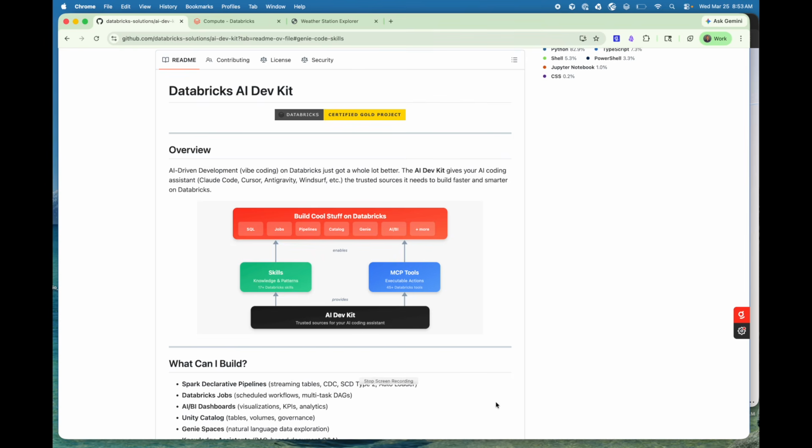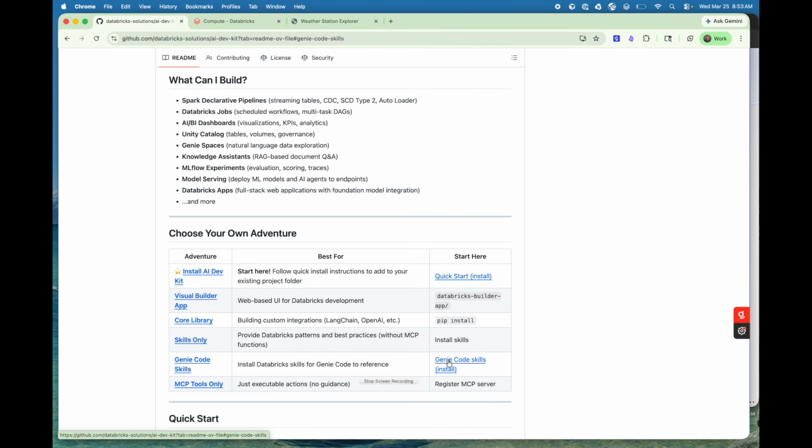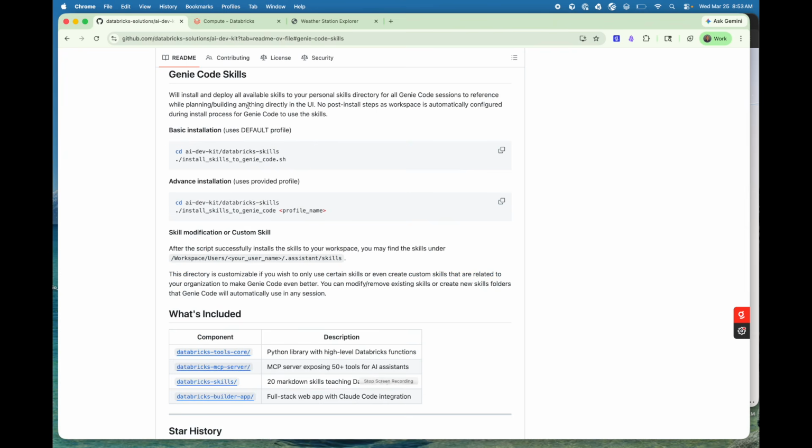So Databricks has this dev kit. I think a lot of folks have seen this. Within the dev kit, we actually have some instructions on leveraging these within Genie Code, which is the Databricks agentic assistant itself. There are instructions on how you would add these skills into Genie Code.